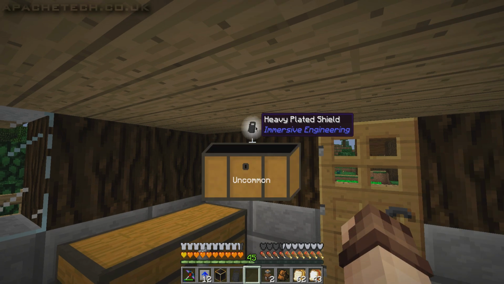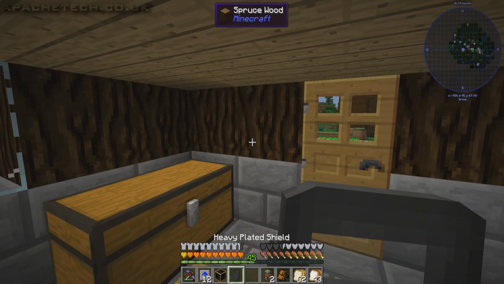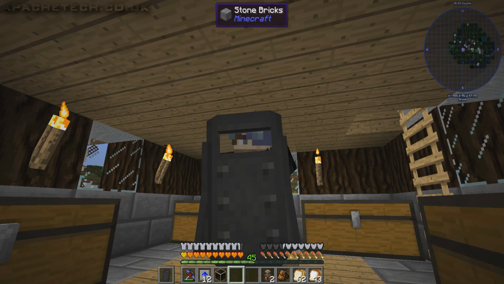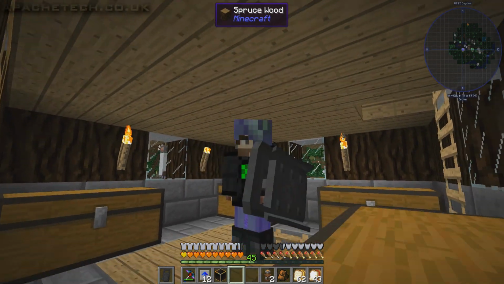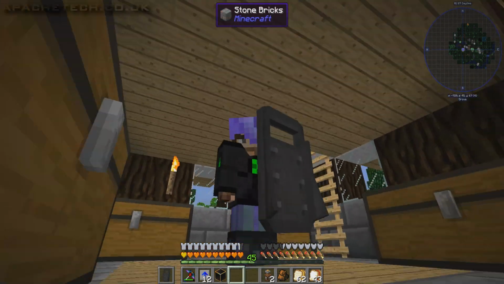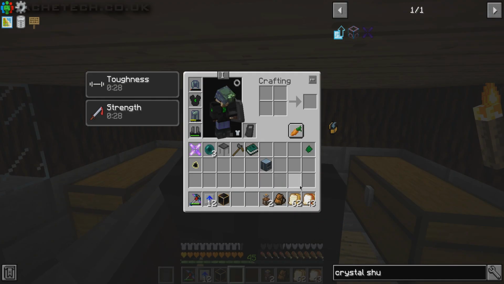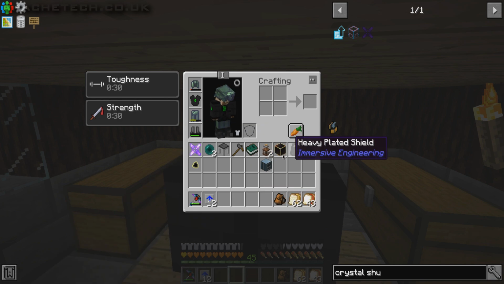And a heavy plated shield. So we can actually use this. I mean, it looks quite cool. So look. It does look cool. Proper riot shield. I like that. But it's not incredibly useful for now. I was hoping for building materials, containers, chests, that kind of stuff. The fiery metal.